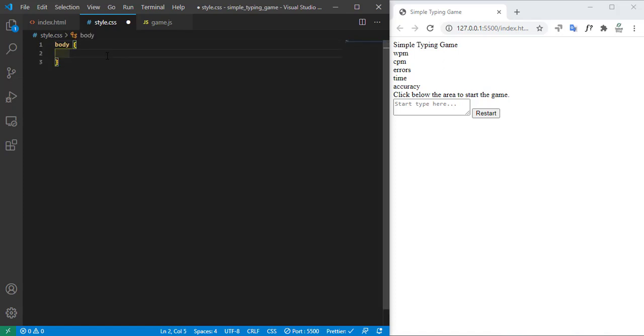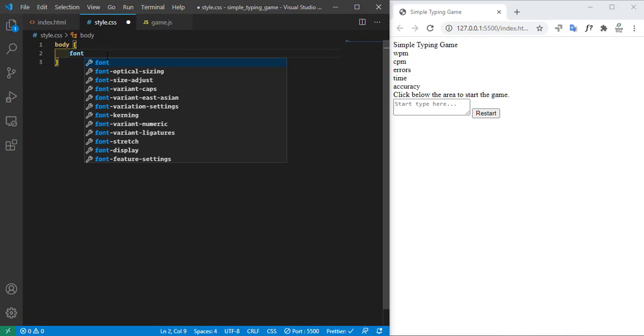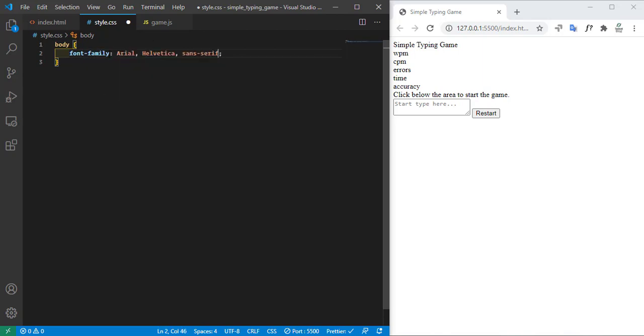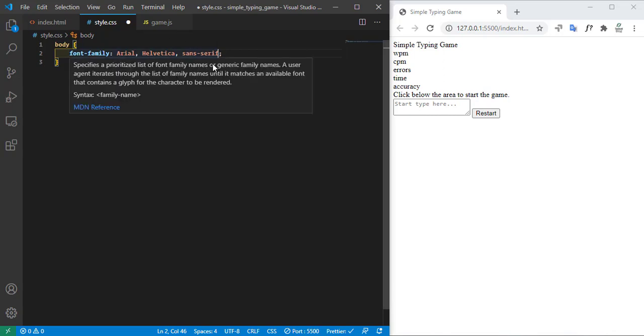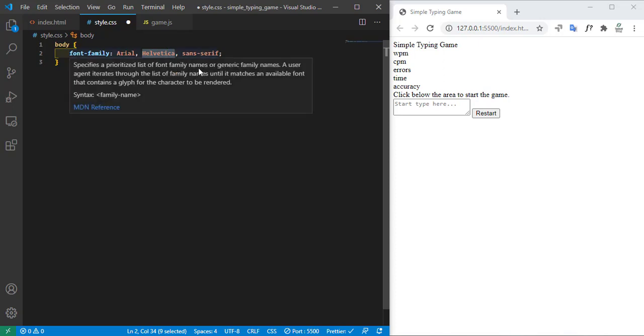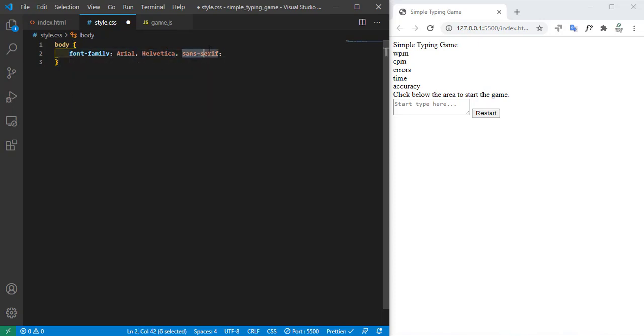So in our body we can define the font family Arial. This is a web safe font. You can use it for Windows or any other platform, because if you are using Linux and your operating system doesn't have the Arial font family, then it will fall back to Helvetica. If it doesn't find Helvetica, then it will load the default sans-serif font.